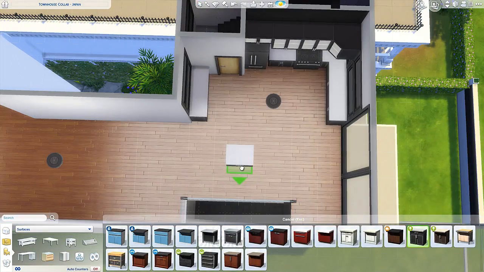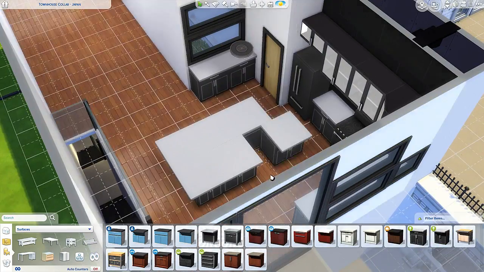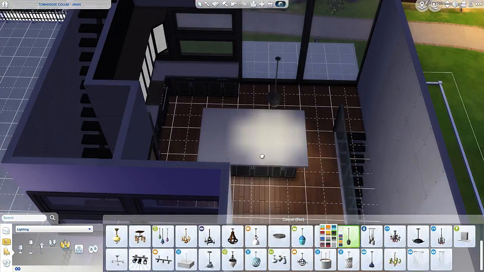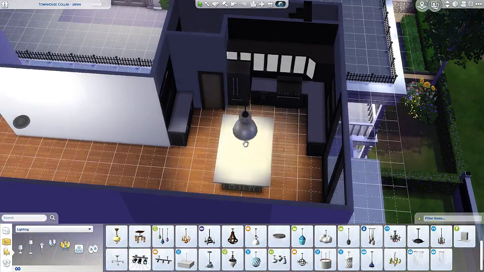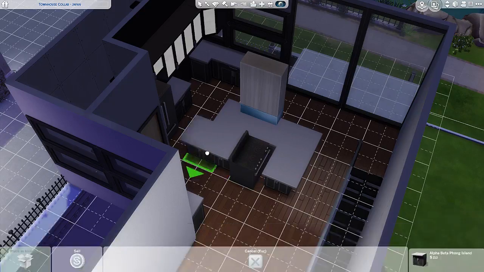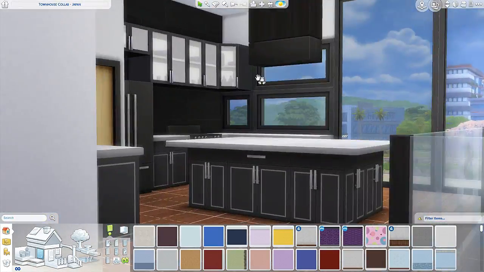So right now we are working on the kitchen. I actually spent a really long time on the kitchen. Usually I do spend a long time on the kitchen because I really want it to be perfect. For me, the kitchen sets the tone for whether a house is good or not, because if it's functional, well laid out and looks really interesting, then for me that's the sign of a good house.